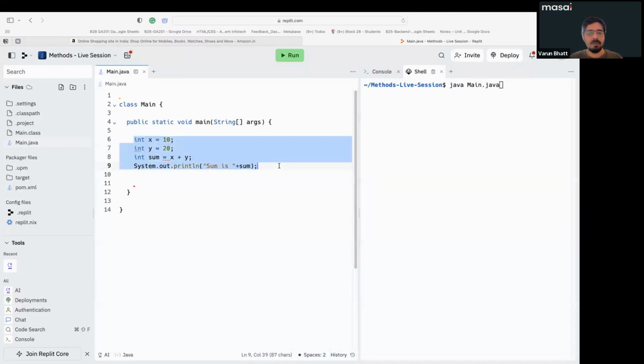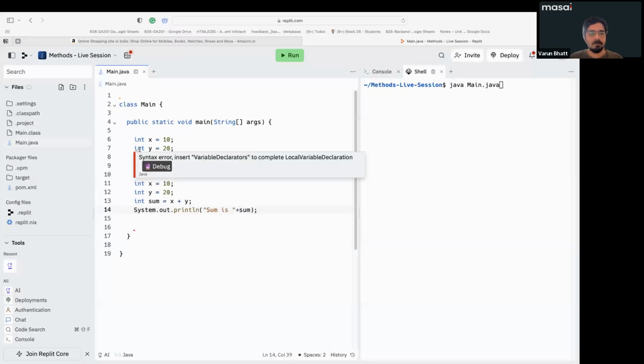Okay, so if I copy this code and paste it here, now I'll write a and b, and instead of sum I will write sub, and I will write a minus b.